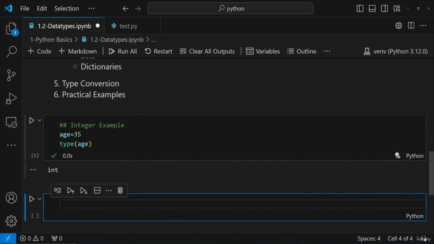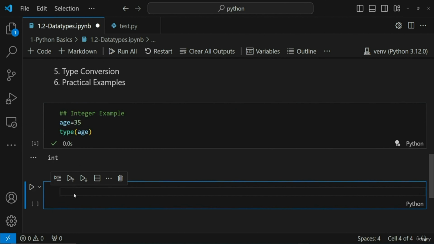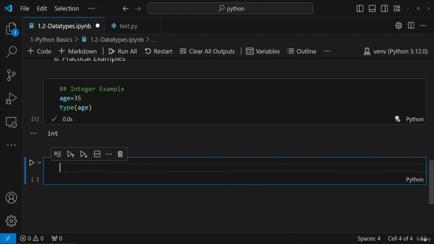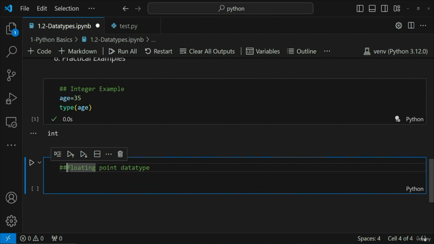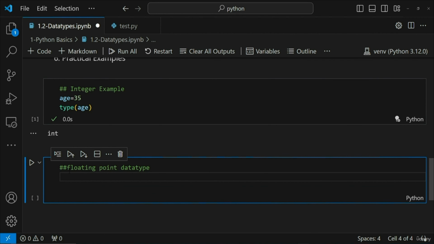Once I create an integer variable, you can also create a floating point number. Here I'm going to use the floating point data type, and let's define height.